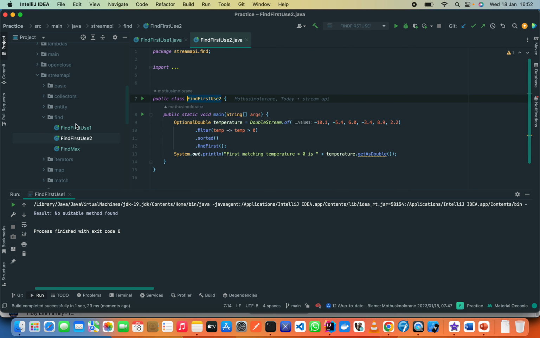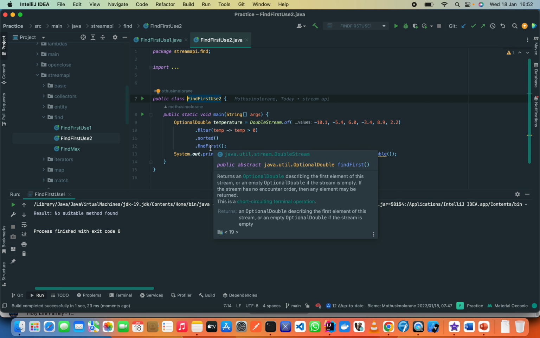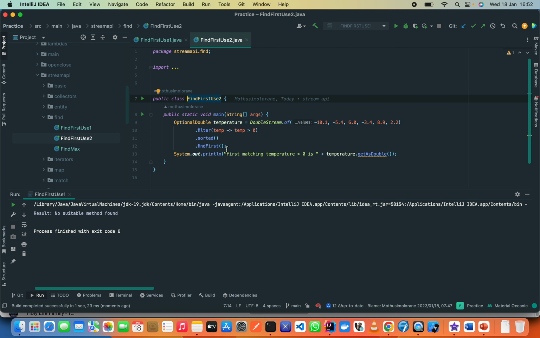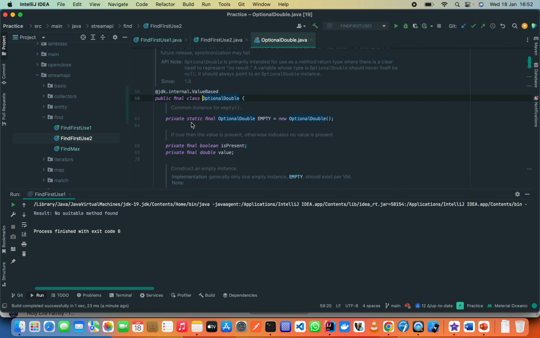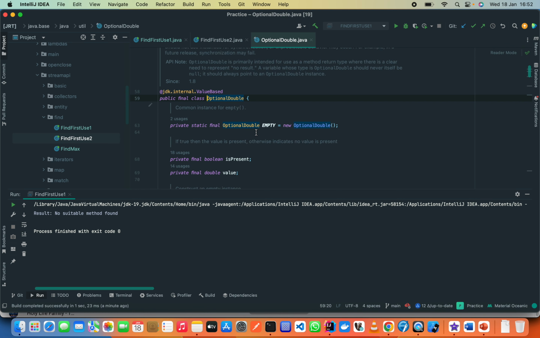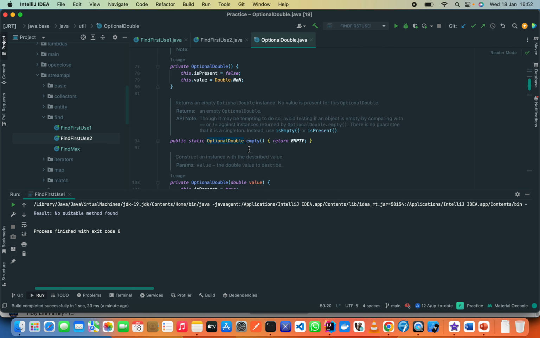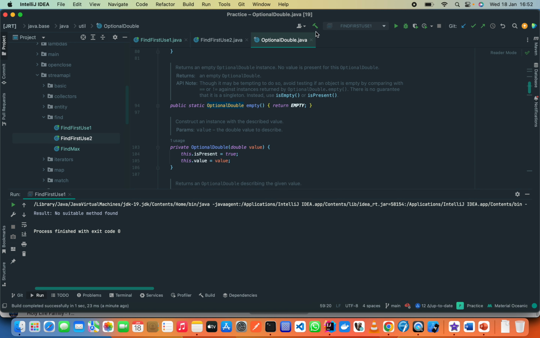Now we want to use findFirst. So the first one was findAny, now we have findFirst. So what we want to do here, since we are dealing with a double stream, findFirst will obviously, since it's executing on a double stream, return an optional double, as we can see. And yeah, that's it.